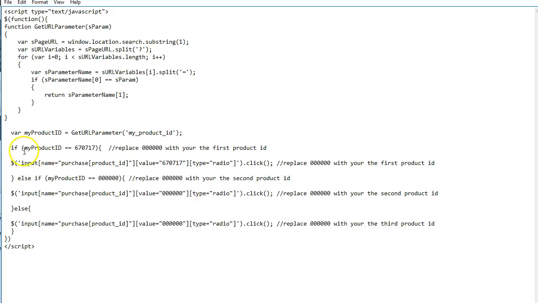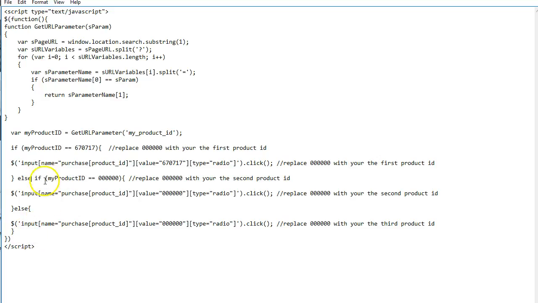So what I wanted to do is have the system run through all 3 of my products and determine which one comes in the parameter that was set in the URL to choose that particular input field to select. Hopefully I'm not confusing you here.